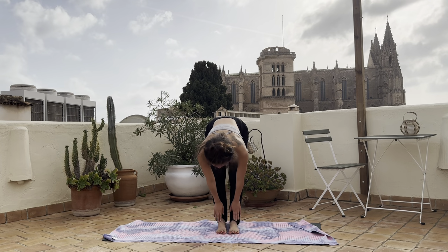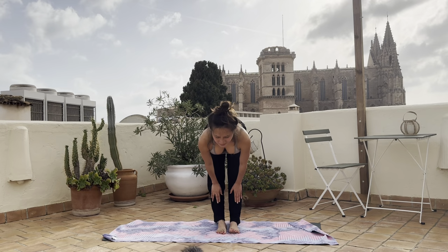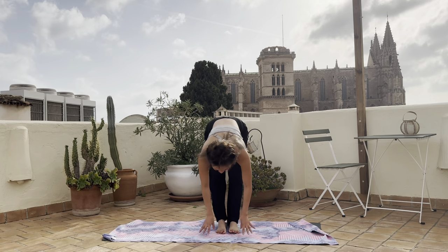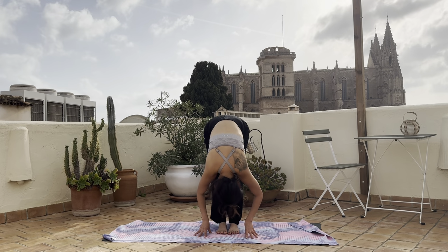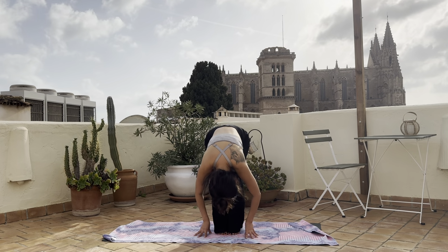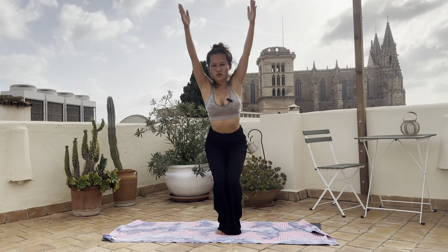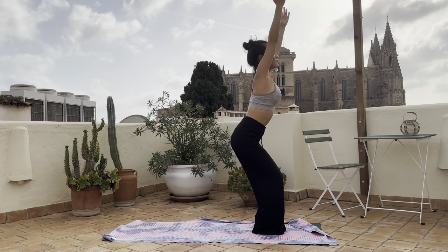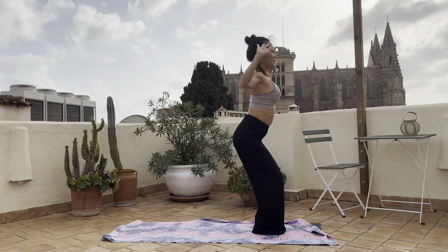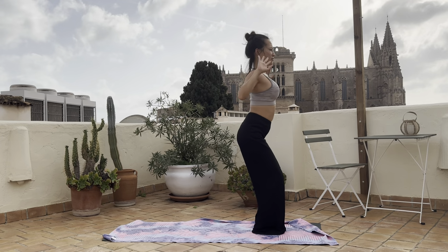Inhale, halfway lift. Hands on top of the shin. Lengthen the spine. And exhale, fold even deeper. Inhale, bend the knees, both knees, and lift your body up and come into a chair pose. I'm gonna come to the top of the mat again. Chair pose.